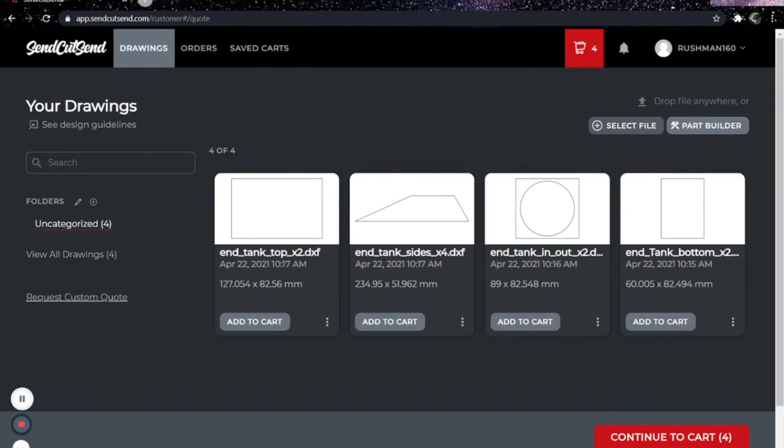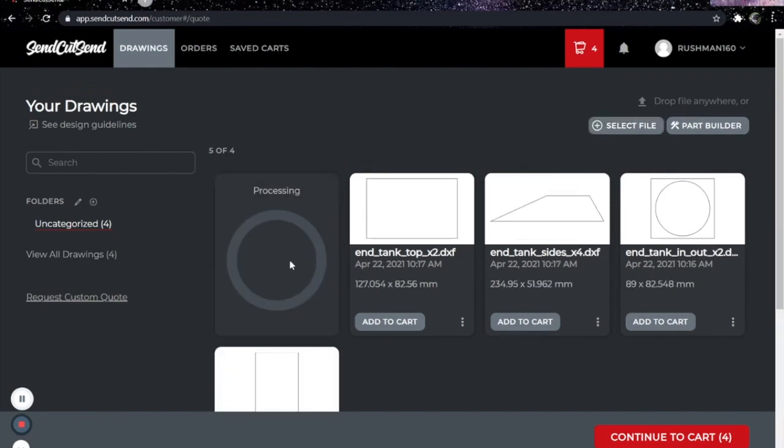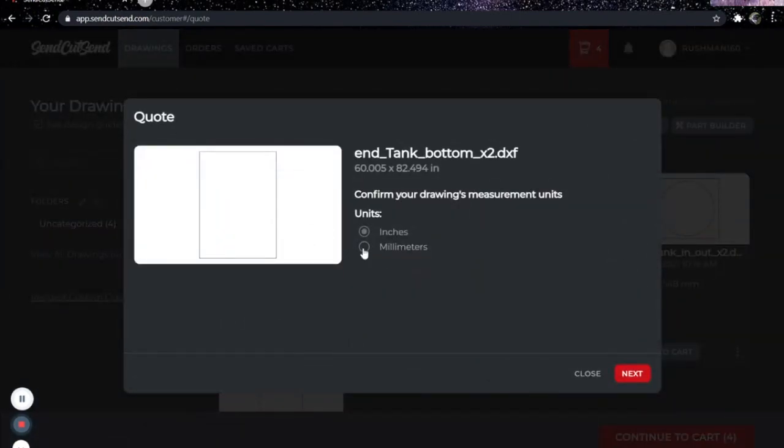Okay, so what I'm going to do is add just another one of these. I'm going to delete it in a minute, but I just want to show you guys some of the materials that SendCutSend has available. I'm going to leave that one in inches so it sticks out to me that this is the one to delete later.